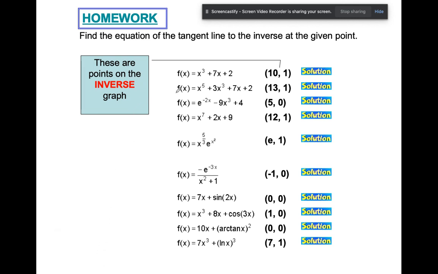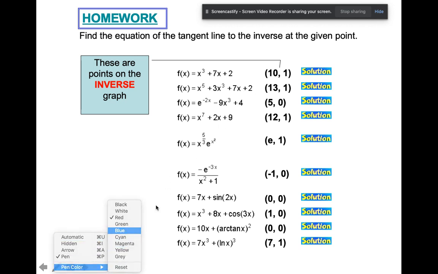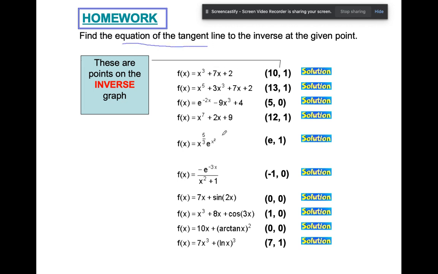So the handout that I've given you has all of these problems on it. The nice thing is that there is a website that's also printed on this handout, so that when you click the solution key, this little button here, it takes you to a stepped out solution, right? So that's really nice for you to be able to look at. So I do just want you to copy the problem over and find the equation of the tangent line to the inverse at the given point. Now remember, the given point is on the inverse, and I think you can figure that out, right? If you plug 10 into here, you certainly do not get 1. 10 comma 1 is not on this function, but 1 comma 10 is. Right? So you do have to remember, this was your original A, this was your original f of A.